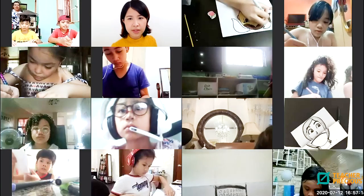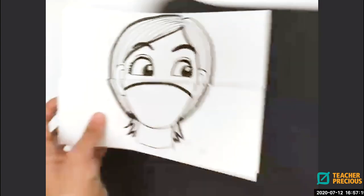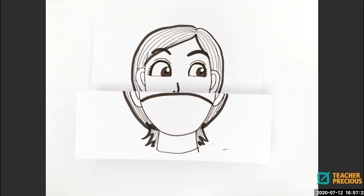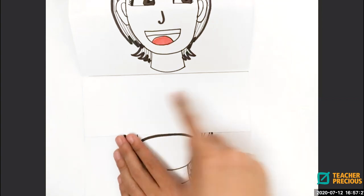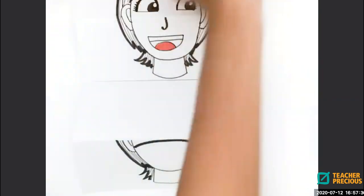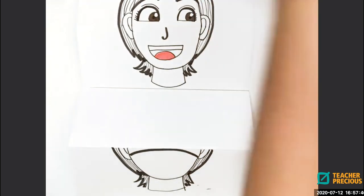There. Okay, now let's continue adding designs. So you can add designs here. Let's add some patterns. And then you can add a message here. You can write your name like mine. You can add any words. Yeah, your precious. You can use this as a birthday gift card, a greeting card, get well soon card.